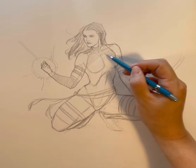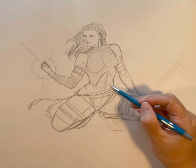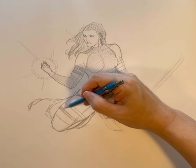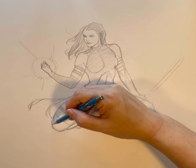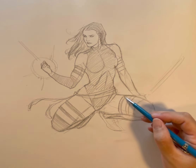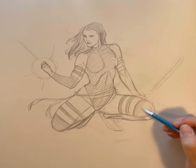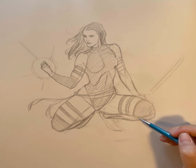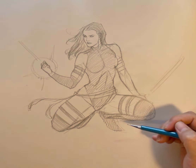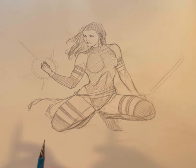Again, she is wearing a black bathing suit, so just kind of darken everything up. I think lowering that leg definitely helped the overall pose and design of this art, of the drawing.